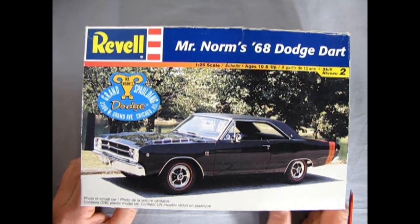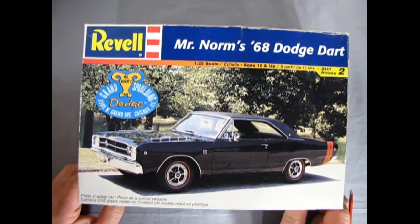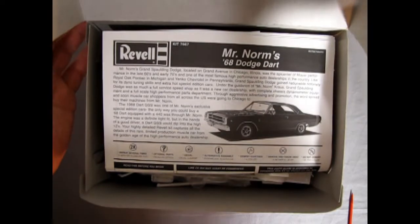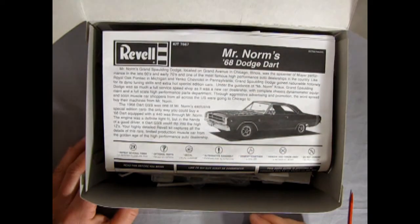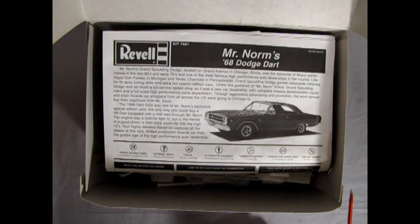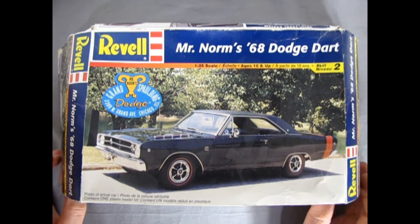Okay, so here we go. Now, the part that I hate about these kits is, of course, this. The hinged flip-up box lid that Revell was using back in the day. I really hate these, and I'll show you why in just a second here. And here we have a 68 Mr. Norm Dodge Dart model kit. This box got a little bit damp.